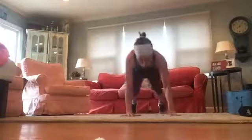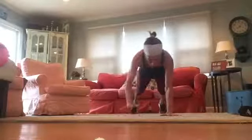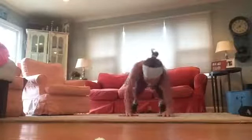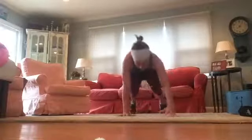So what I want you to do me a favor, pull that core in as you come up. Really suck that belly button up. Make that your emphasis. Pull the core up. Use that core. Hold your high plank. Good.